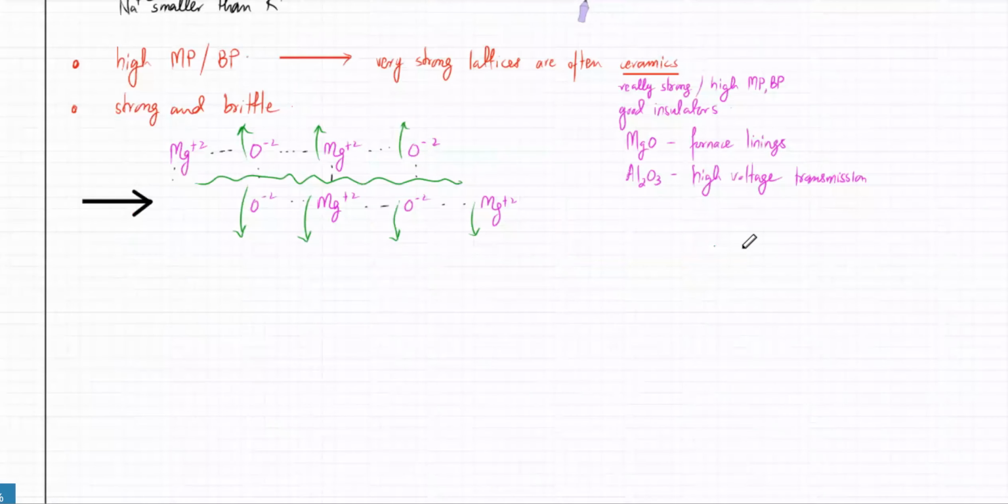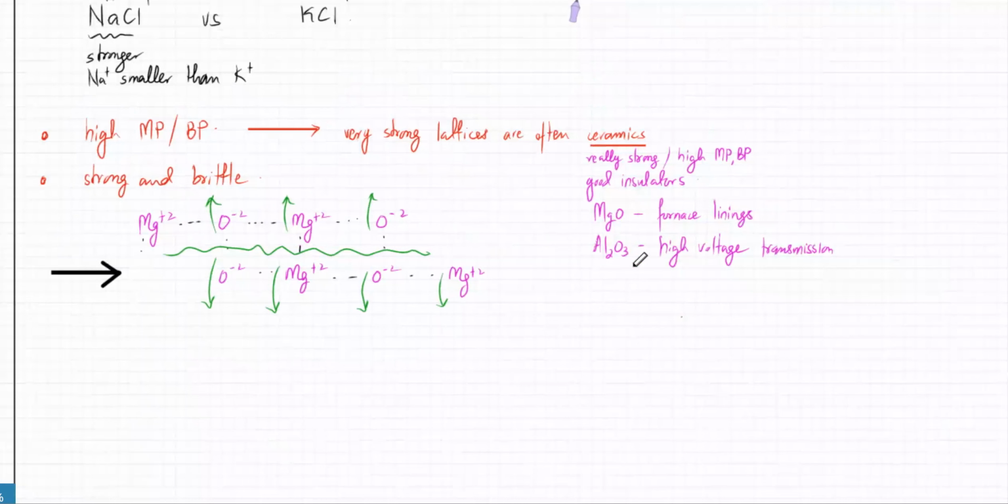So this is one thing that we discussed in the last class, and I told you about ionic compounds having high melting and boiling points. Some of the ionic lattices can be really strong, depending on the charge density, and some of them are so strong, like MgO and Al2O3, that they are known as ceramics. They are used in areas where extreme conditions are present, like furnaces, which are made from MgO. Aluminium oxide is used to make all the high voltage transmission equipment, because any other thing would catch fire. You make it out of wood, it's going to catch fire. You make it out of plastic, the plastic is going to melt.